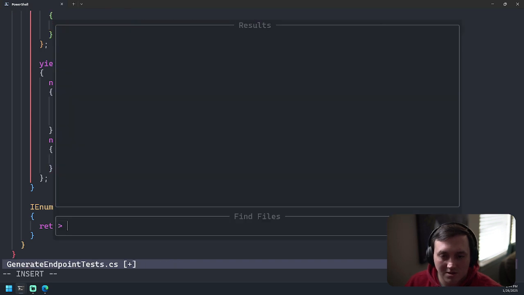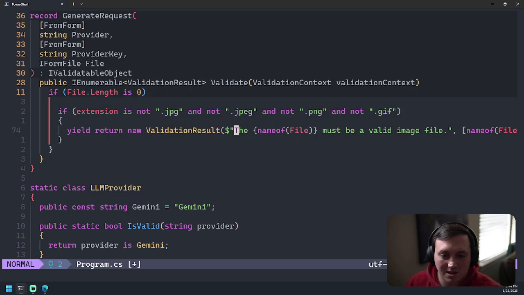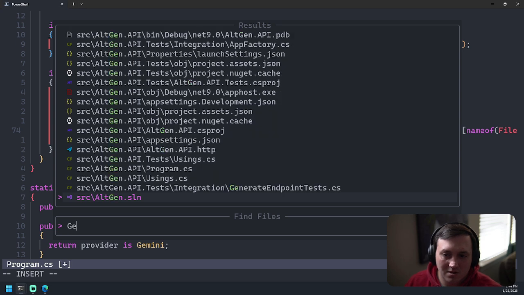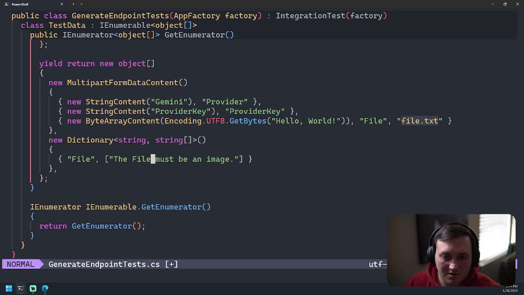Oh no, that didn't work because I deleted it. The file must be a valid image file. File must be a valid image.